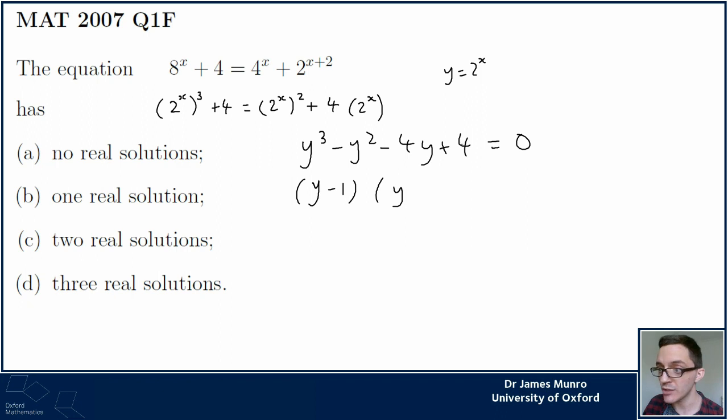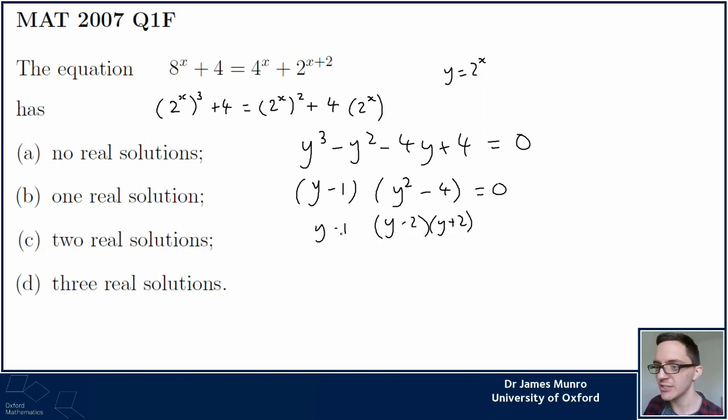I'm going to spot that 1's a root of this cubic because it's 1 minus 1 minus 4 plus 4. And then factorise that out, and I'll get y squared, so it's y squared minus y squared, and I want, I think, a 4 here. So I want a 4 minus 4. Yeah, I think I want a 4 here. So that's got roots, hang on, I can do difference of 2 squares over here.